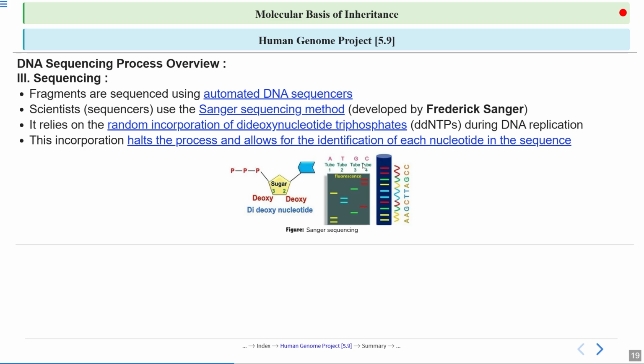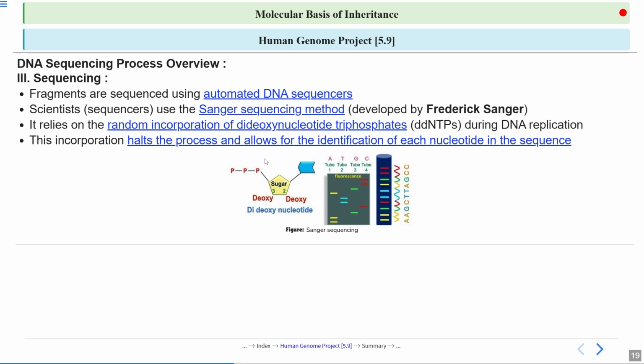It can be A, T, C, G. The fragments are then separated by using what? By using gel electrophoresis, with the smaller fragments migrating faster and the larger ones slower. Now, by analyzing the length of the fragments and the ddNTPs that terminated them, the DNA sequence can be determined. So this is the basic principle and process of Sanger sequencing. I don't think NCERT has the whole process or principle. I have just told you this for your knowledge.